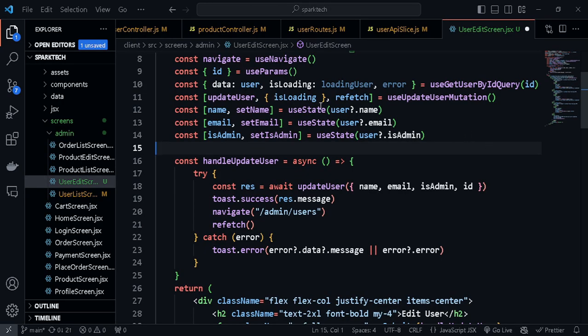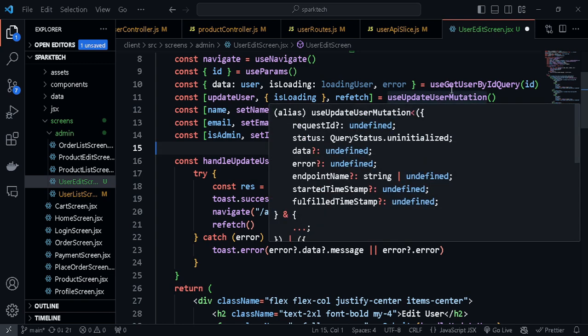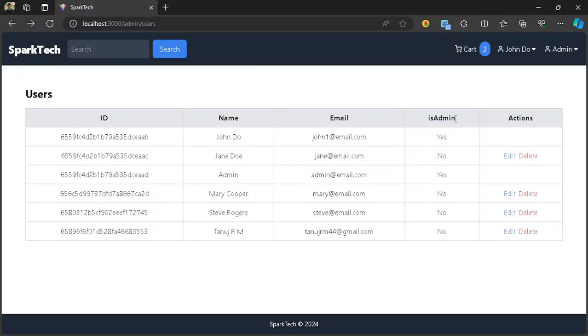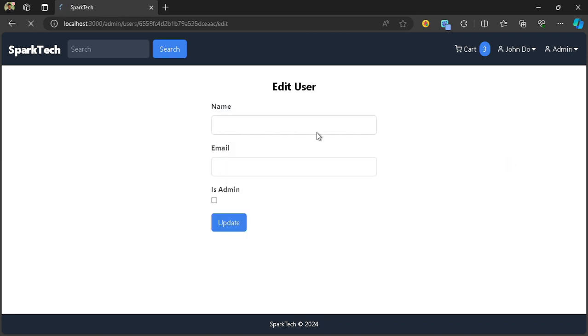The update user function needs to be at the top, okay, right next to this get user by ID query. So I guess all of your Redux Toolkit queries, we just need to define at the top and then state at the bottom, right? So I just tried this. It actually worked. So if I just click on edit, you see, I guess I need to refresh. Yeah, so sometimes it doesn't happen, right?